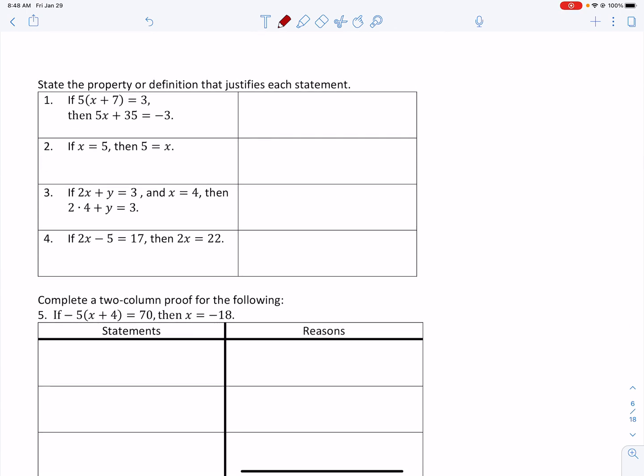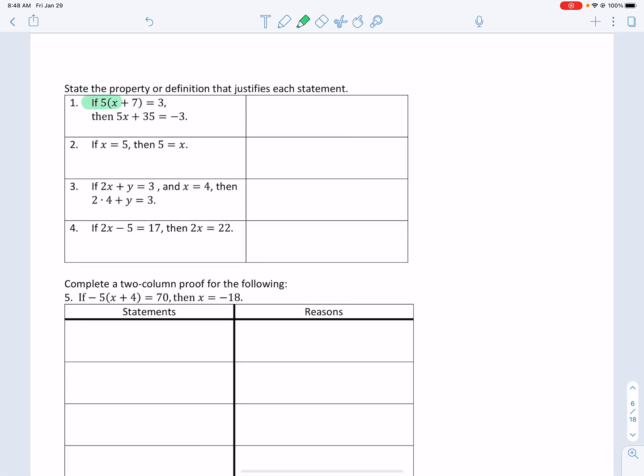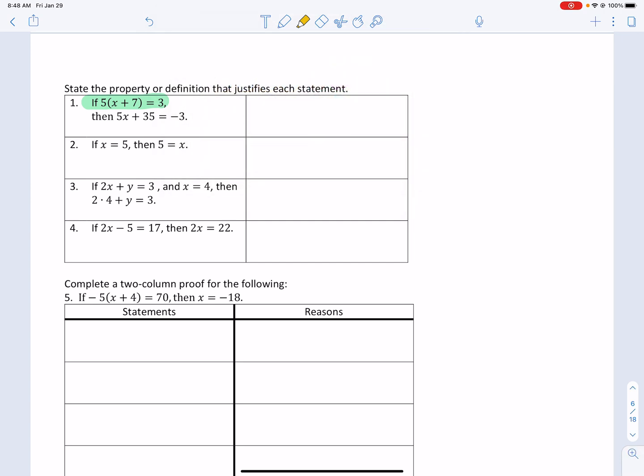So what you're going to do is look at these problems. I'm going to do this first one for you. You're going to look at the problem. They're saying that this is what you have, and then they change it to this, and they want to know what property you used. Wait a minute, that should be a positive 3, because you can't change that sign. So what property did I use? Well, didn't I multiply in by the 5? So this is the distributive property.